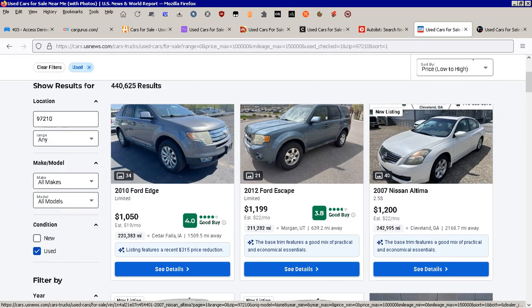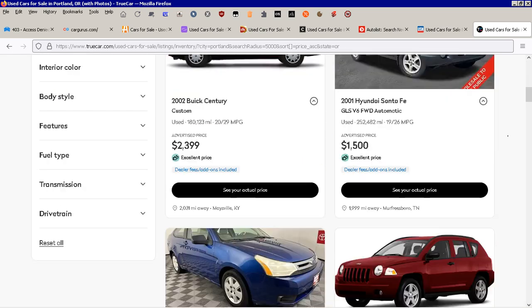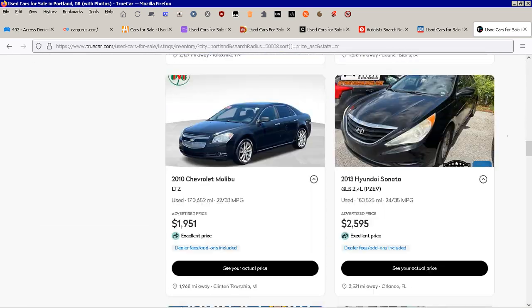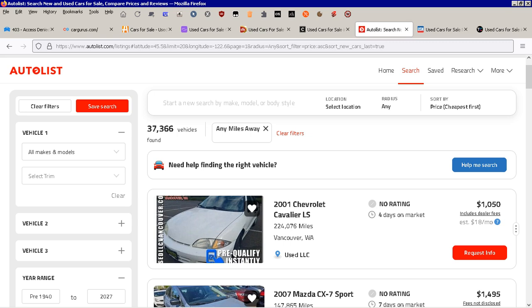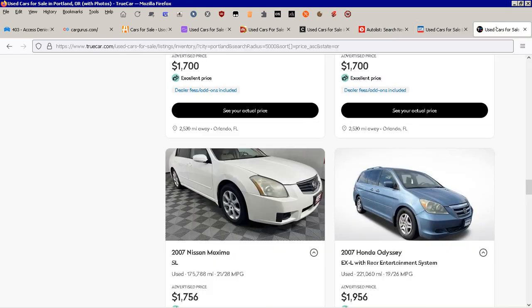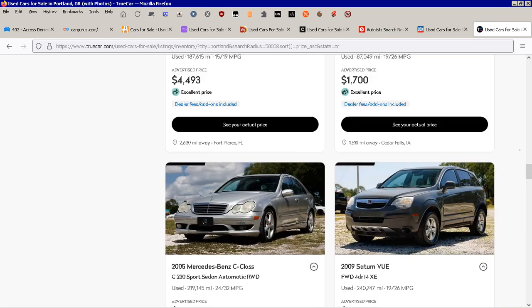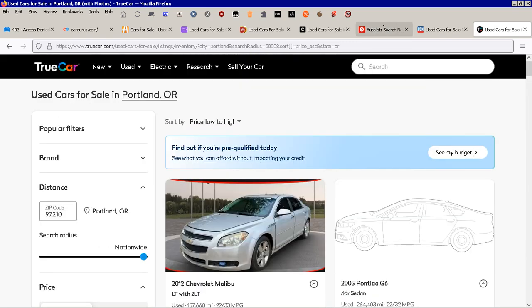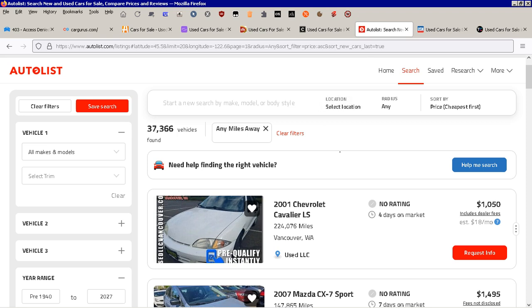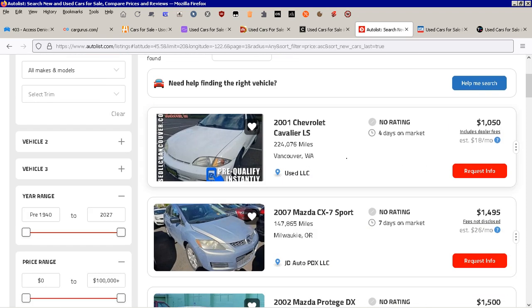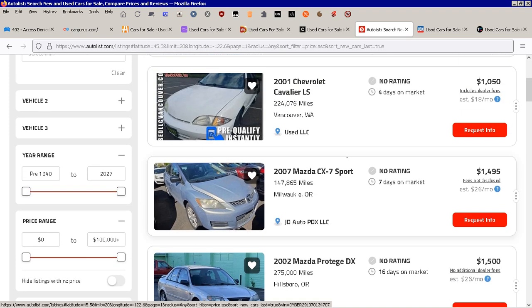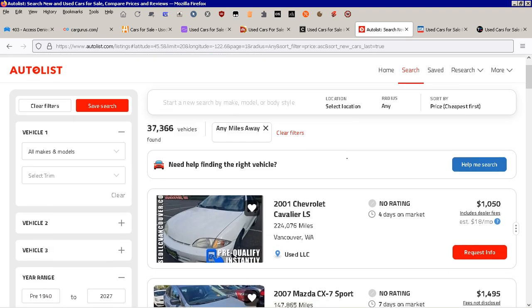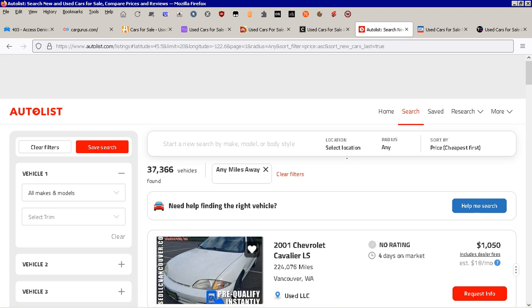It's not the same car, at least. Couldn't possibly be. That would never happen. That won't be in here. Nope. We're good. Everything's fine. Sanity prevails. But anyway, Autolist.com, $1,050. And the prices increase from there. And this one's biasing towards cars that are closer, even though I told it don't bother with it. Okay. But it worked.